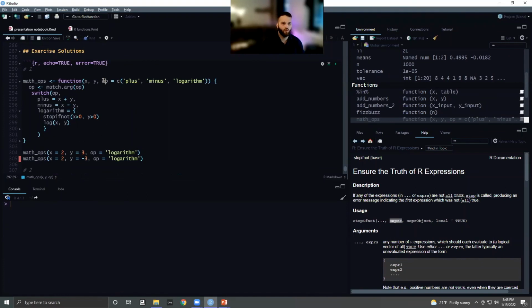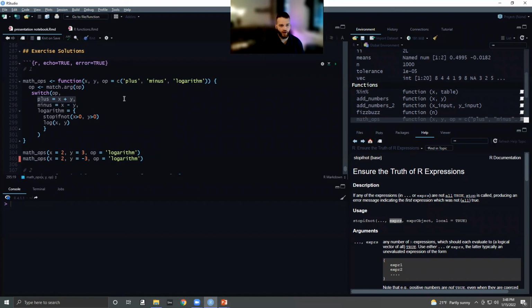First, we'll use op, and we'll set the allowed values along with the match.arg function to force the values to be within these three. We'll use switch again, and then we'll use a little trick along with logarithm and the stopifnot function.